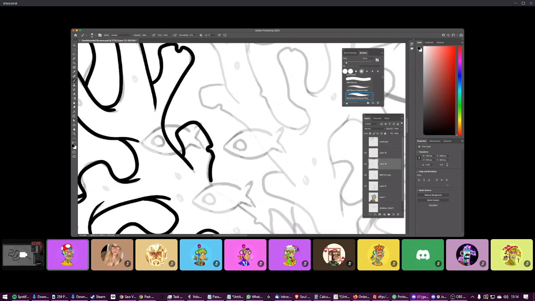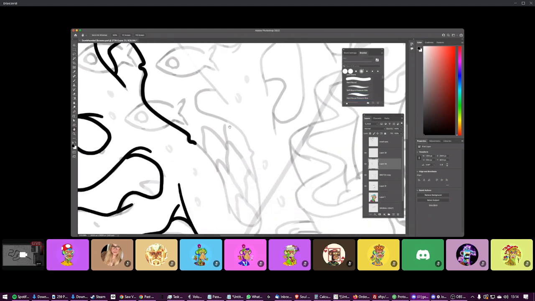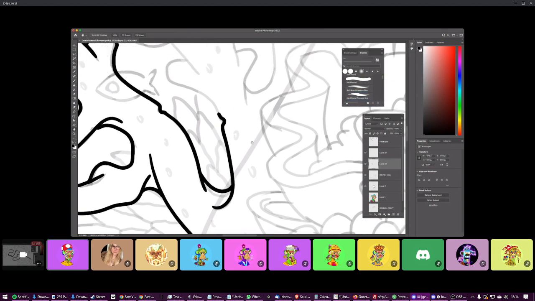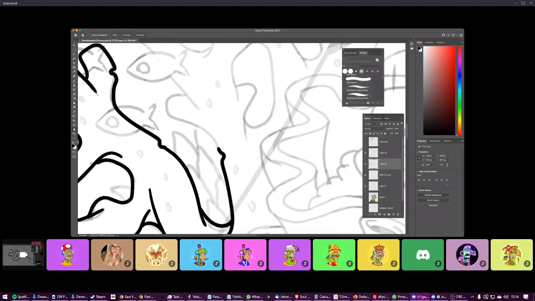Because you can always draw the fish. And this one as well, I know it's got a lot of detail, but could definitely add a lot more.